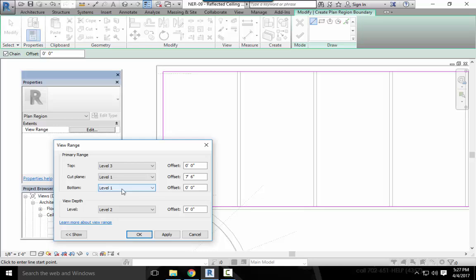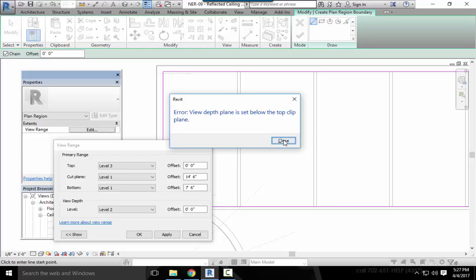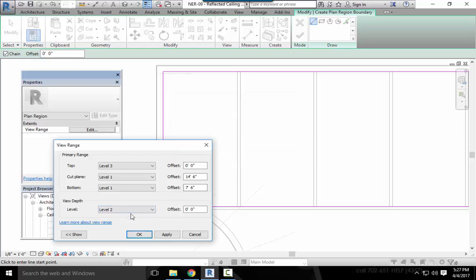We're going to set the cut plane offset to 14 foot 6 inches. We're going to set the bottom offset to 7 foot 6 inches. And we're going to set our view depth to level 2 with an offset of 16 feet. And we're going to hit apply.